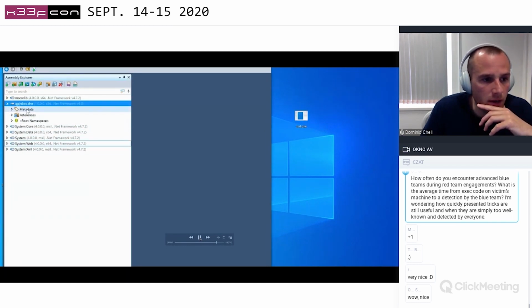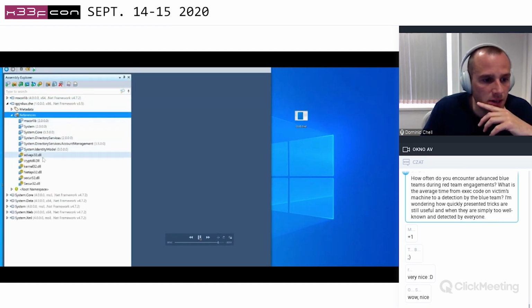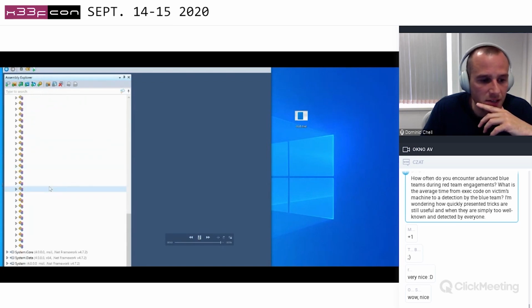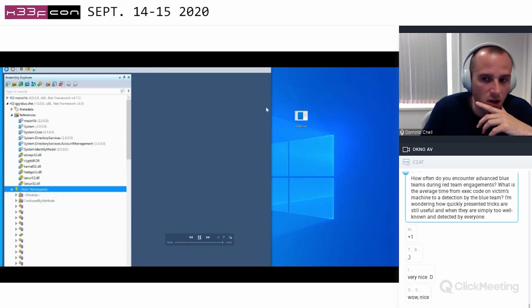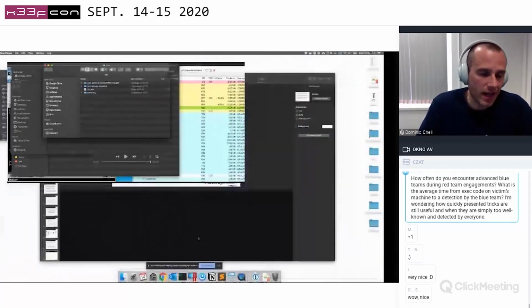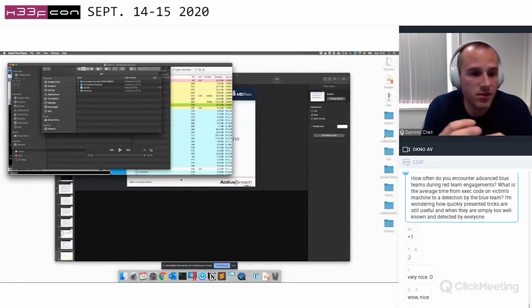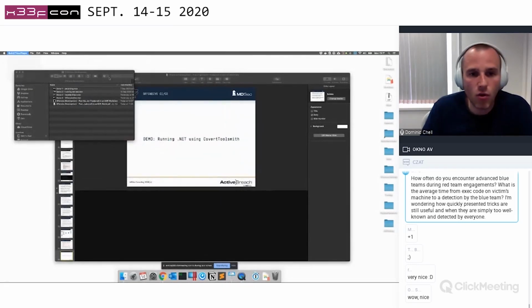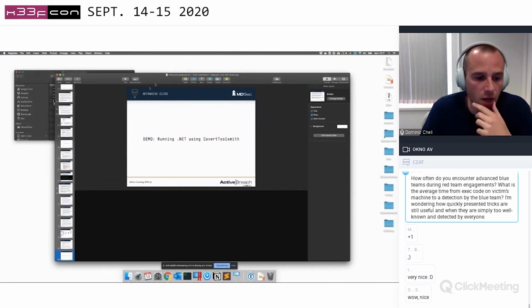So I'm just going to pop that up in dnSpy, and you can see firstly the assembly name is completely obfuscated, and you can see none of the class names and things are visible as well. And that is basically how it works, and that is a nice little approach for executing our own obfuscated, bootstrapped binaries in process without using that kind of fork and run technique that Cobalt Strike uses.